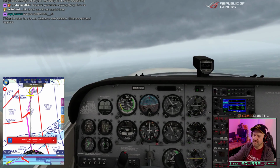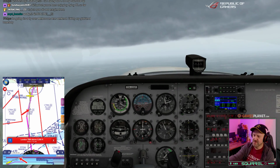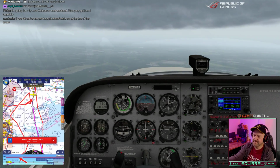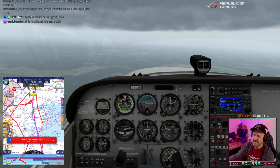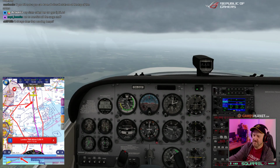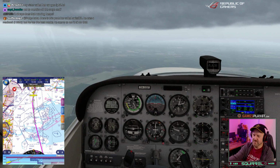Right, so you're coming up on 2,000 feet. So you just push the nose down, like that. Let the airspeed build. Then as the airspeed builds, the RPM will build up. And as the RPM builds, just back off on the throttle a little bit. Get it up to cruise.